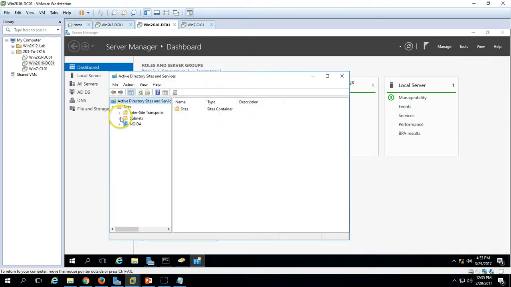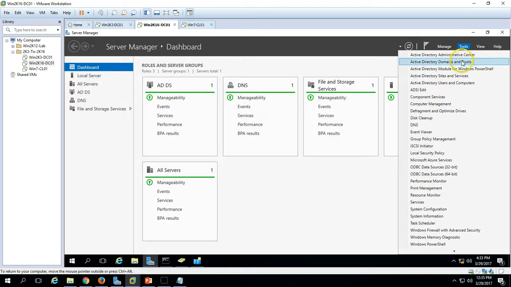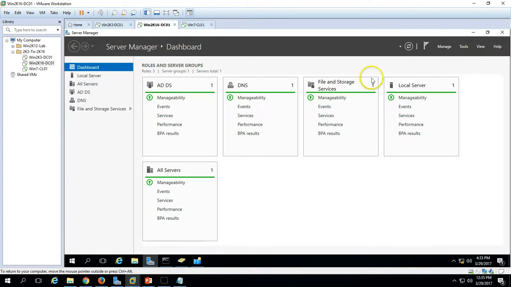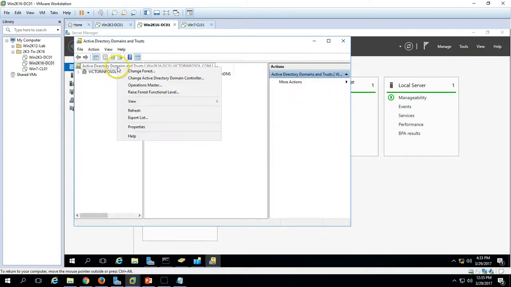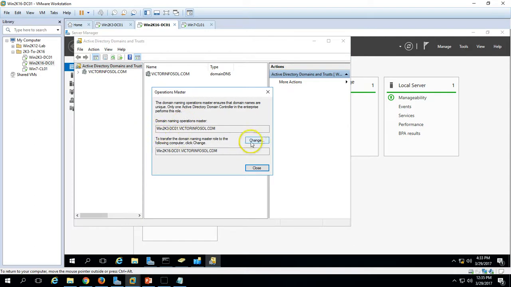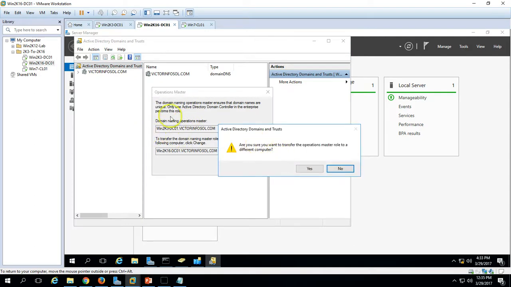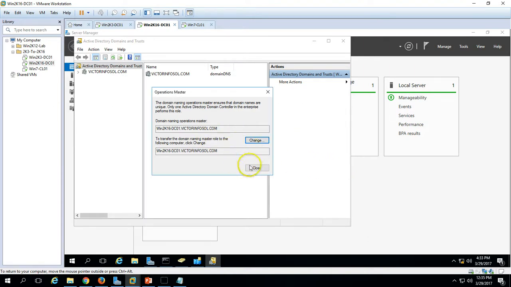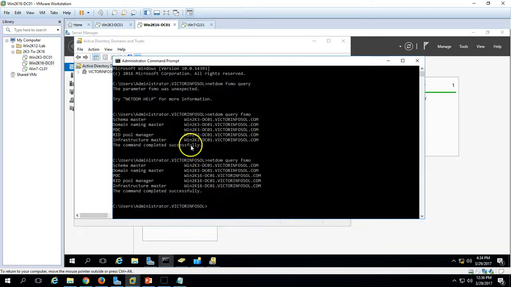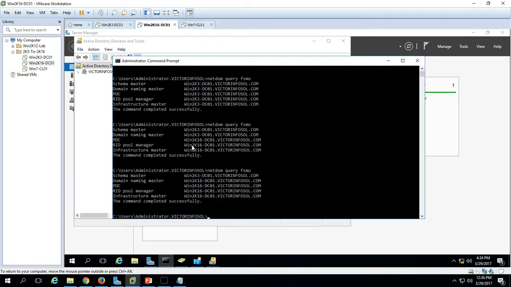Here you can see we have two domain controllers on our same site. So let's open Domains and Trusts, where we have the option for Operations Master, and now you can change the operations master role like domain naming master. So it's changed successfully. So now the only one role left is schema master on the 2003 server.